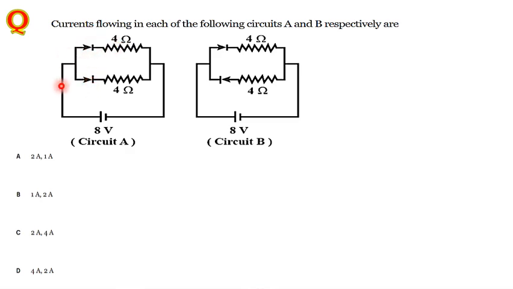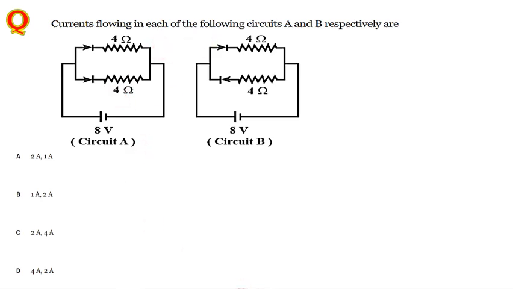So the current I will be moving towards here. From this side it is I1, from this side it is I2. Again it will come together here as the current I. This is the potential and this is the resistance. These two resistances are connected in parallel. Okay, now this is one more concept.